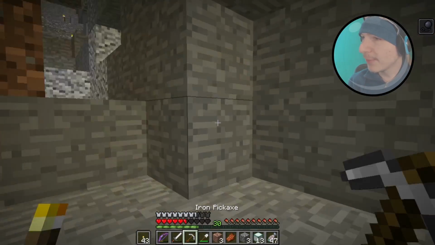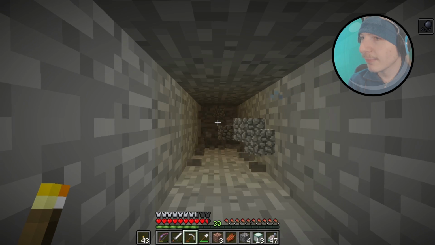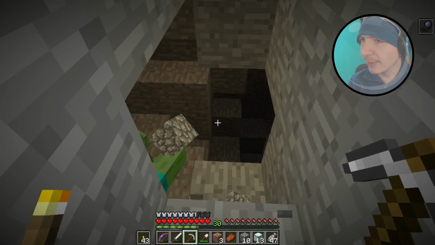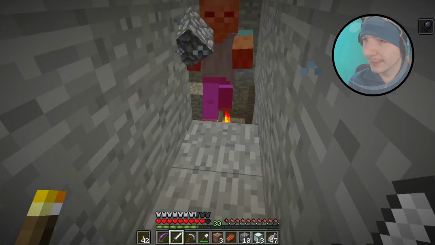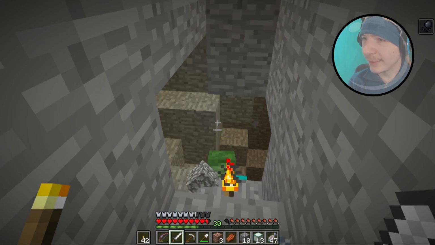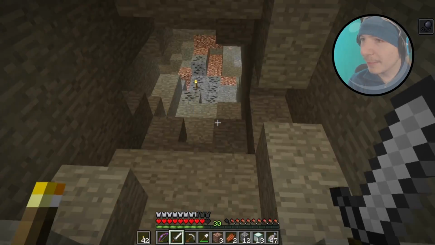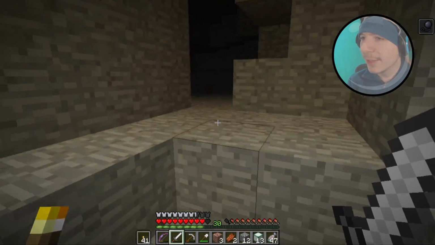Oh, there's somebody over this way, which means there's a cave I haven't lit up. Oh, hi there. How are you? Lee, go away. Lee. Lee. So you clearly picked up a block. Yeah, never mind. Probably just picked the one I just mined there.